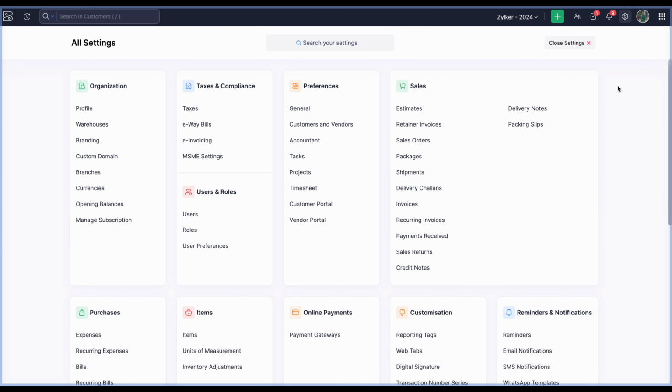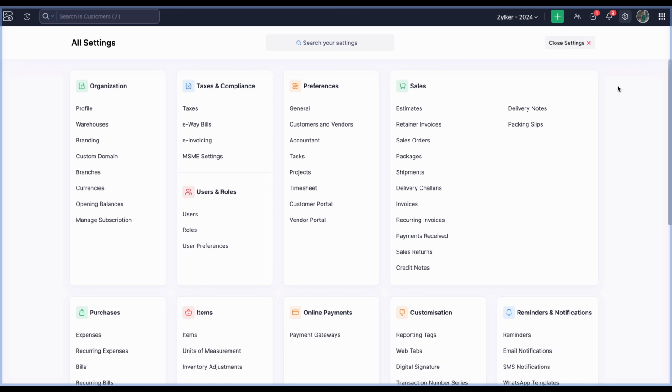So now that we have sent the reminders to the customers, and we have sent the reminders to our internal users for making the payments, we'll also have some more tasks that have to be performed related to these transactions, right? So to have that catered in Zoho Books itself, we have the module called task. So these task related modules will be helping out in assigning tasks to the user, either to follow up with the respective vendor to ensure that the shipment has been fulfilled or not for the bill, and also to send a reminder to the user to follow up with the customer if they have made the payment or not.